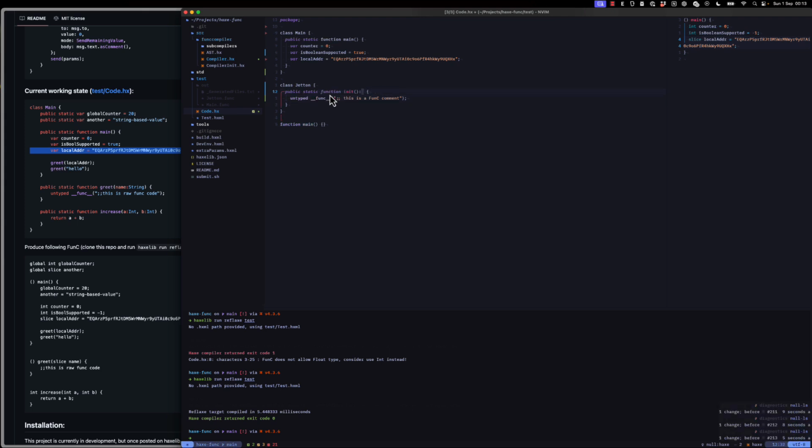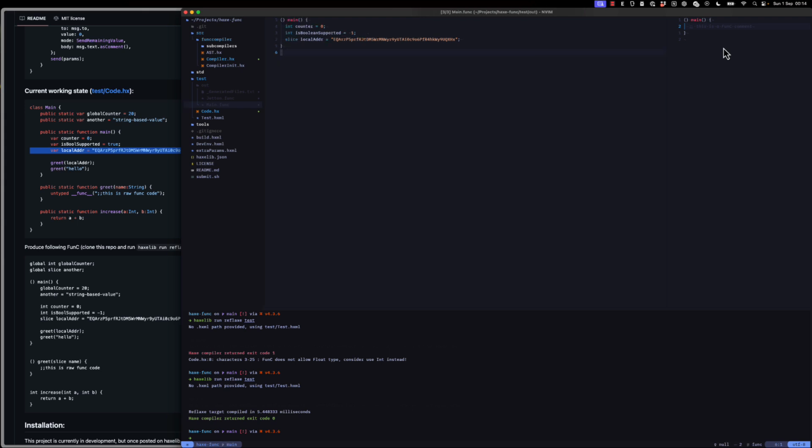No, yeah, try that. It actually generates the Jetstone.func for us right here. If you open that main function, under the main function we have what we say: this is a function command. That's it, this is what we want. It actually prints anything we put into the unsafe code here into our generated function. So we have Jetstone and main.